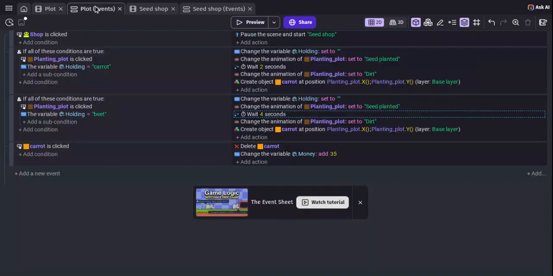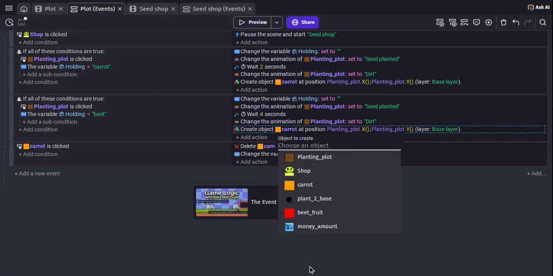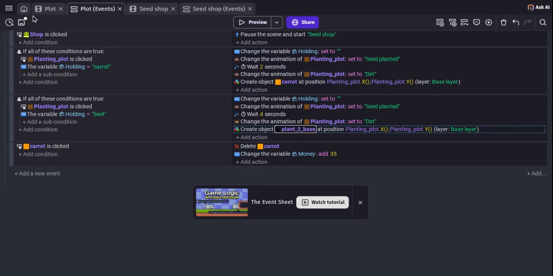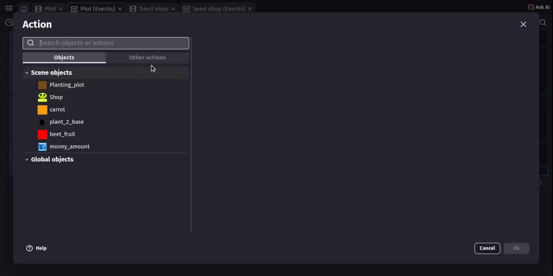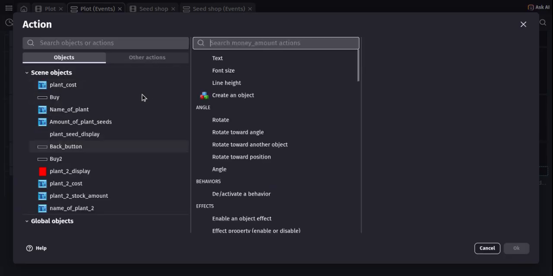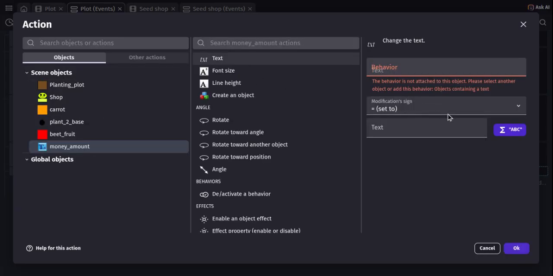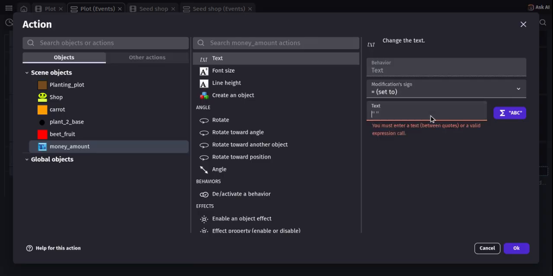Now let's go back to this. We're going to create the base of the plant too. Then we're going to create that. And to see, we're going to just create a new event. And we're going to add an action. Money amount, text, set to.